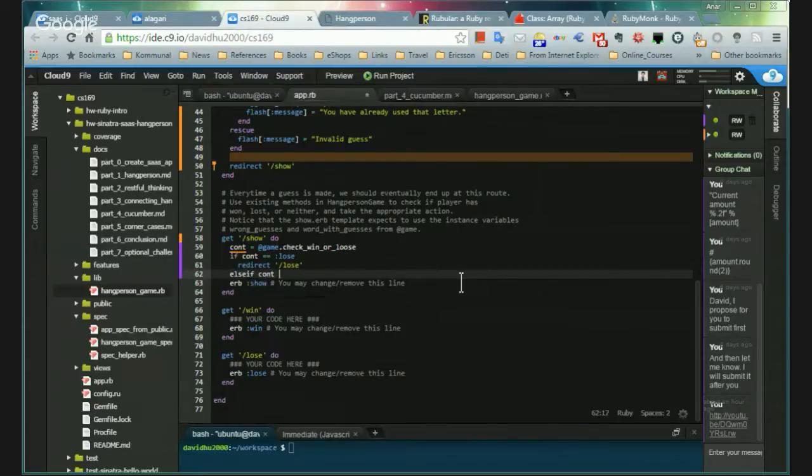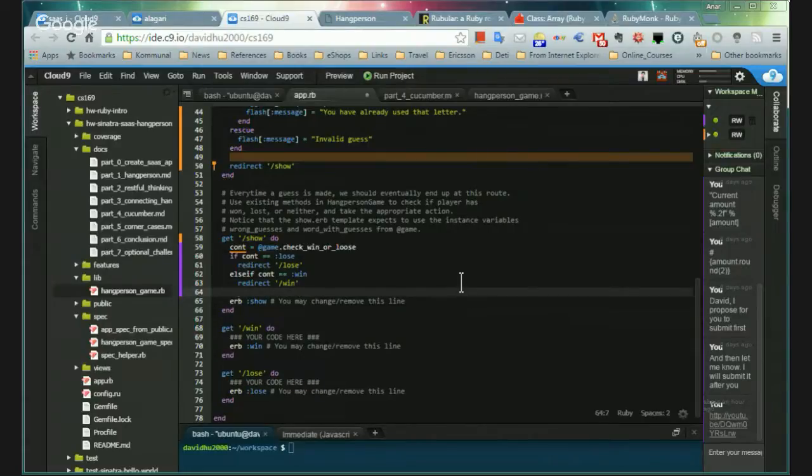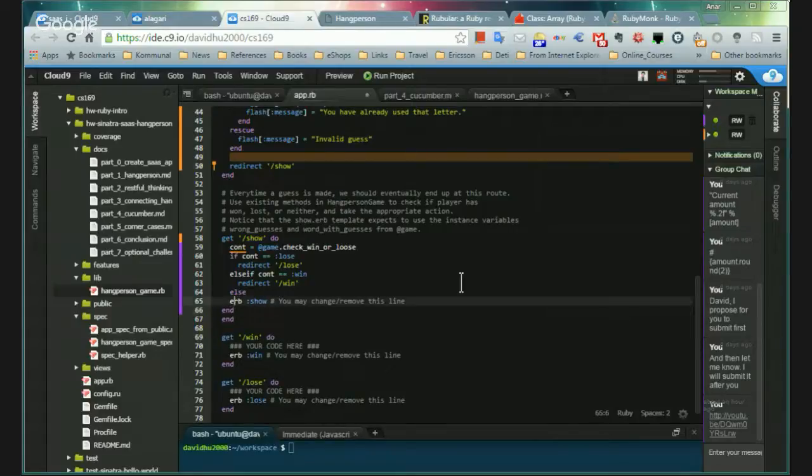Else if count equals win, I redirect to win. And no, sorry. Else I just show this one. You made a typo. There's no E in else if. Oh yeah, sorry.